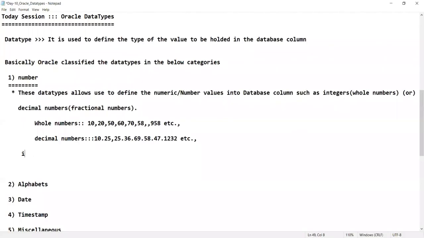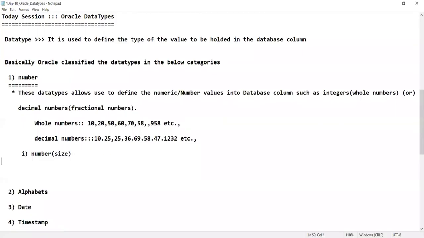Oracle supports two things: number of size, and the second one, number of precision, comma, scale.